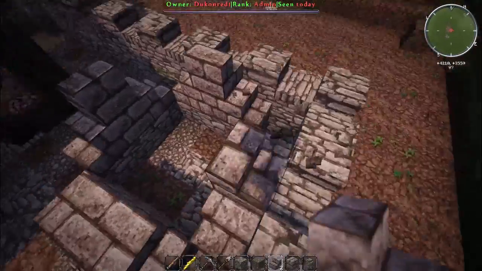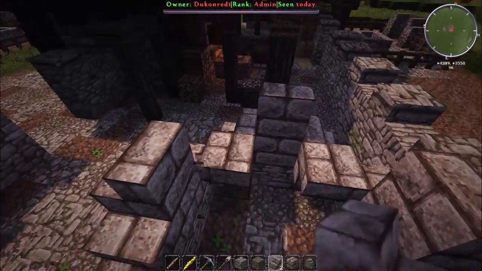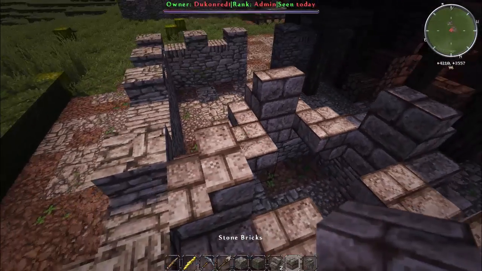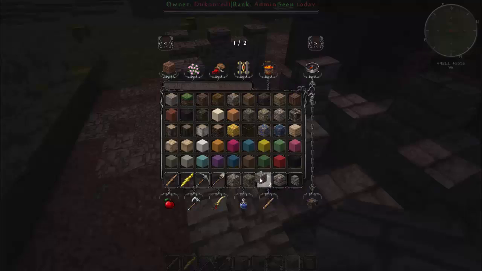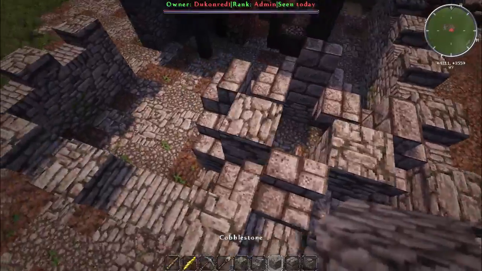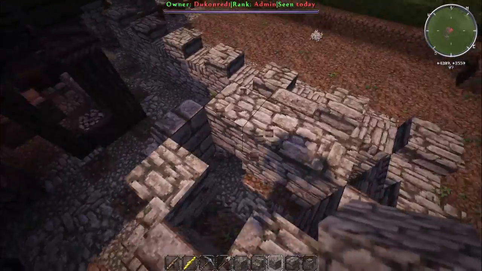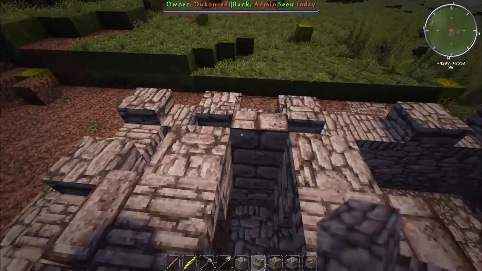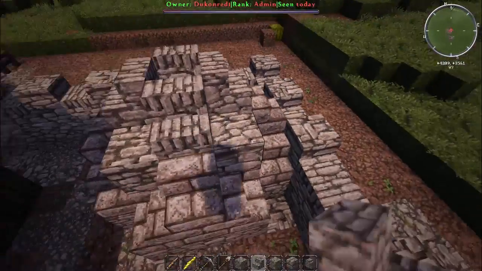Now it's not all going to be stone brick. It's going to change into cobble towards the top. But yeah, we're just going to do this all the way around, just like that. And now I think is when we're going to change into cobble. Let's grab some cobblestone, and then some cobble stairs, and change all this into cobble like that. We'll do this under the cobble, and then it will go up again like this.